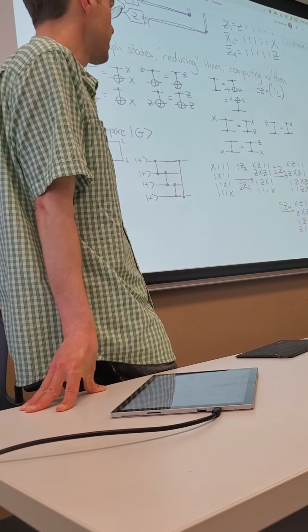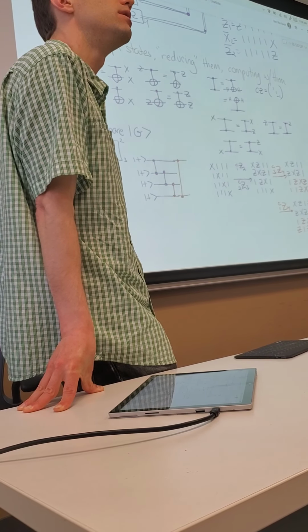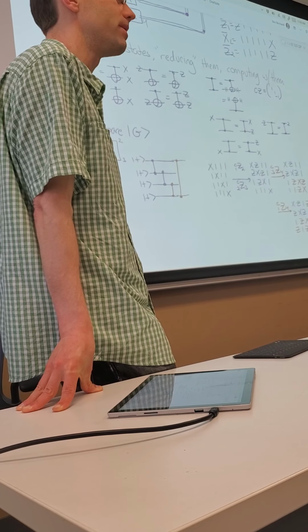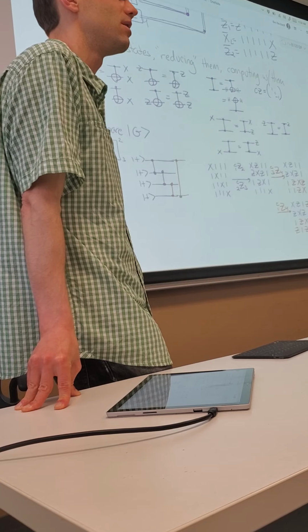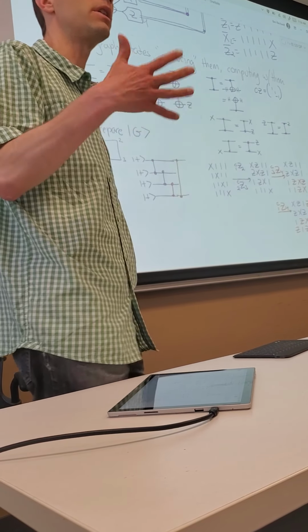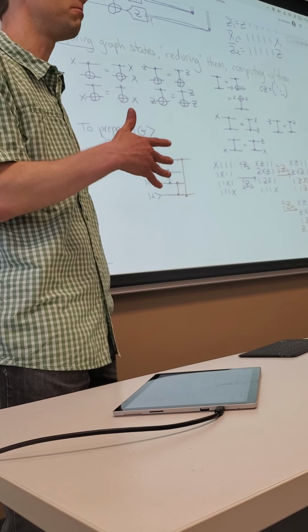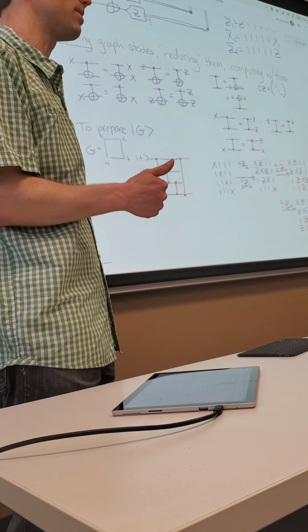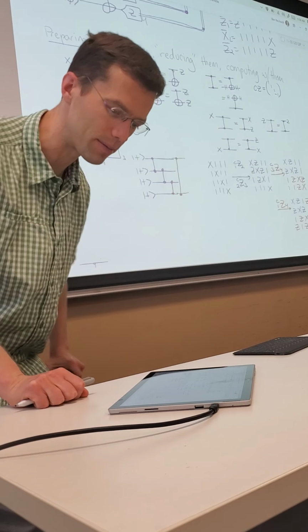And so you can see the number of rounds you need. Is it like the maximum degree of any vertex? Maybe. If you're trying to parallelize it, to do as many controlled Z gates in as few steps as possible, it's probably just the maximum degree. So here's another example. Let's do a couple more examples.